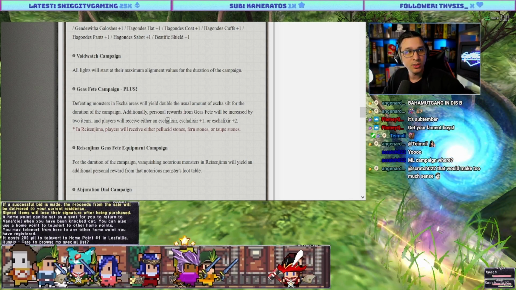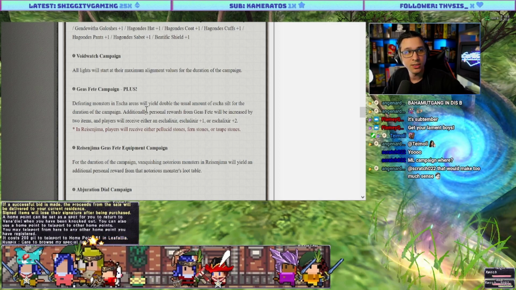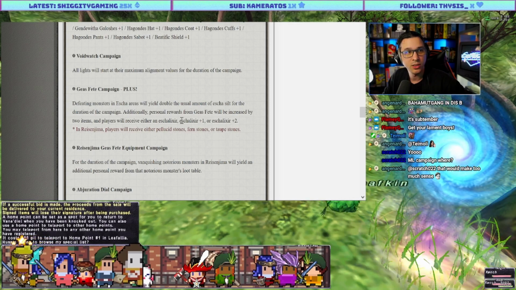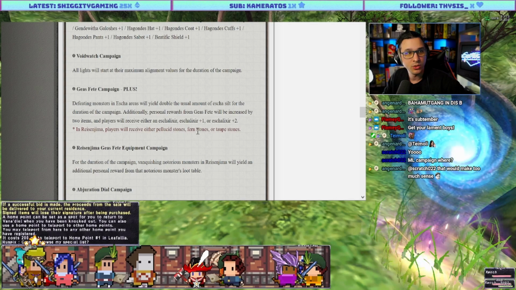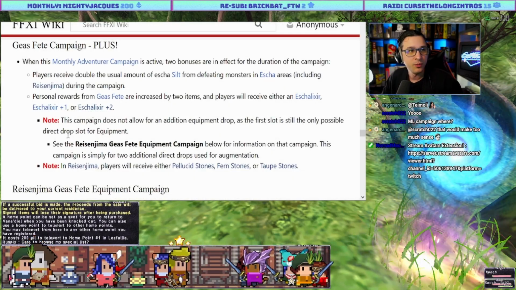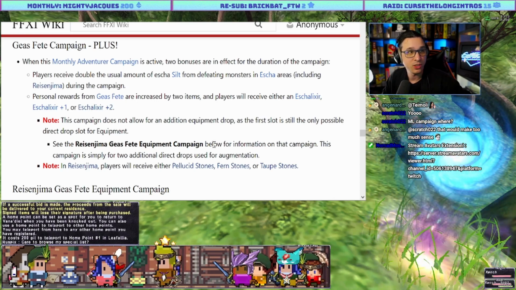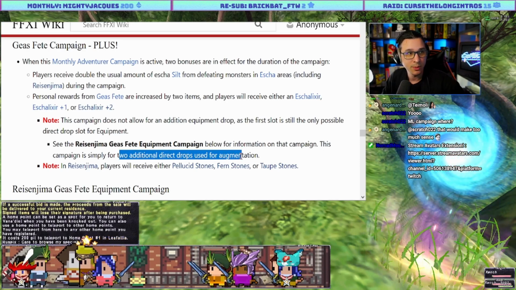Gaia's Feet Plus. Defeating monsters in Escha areas will yield double the amount of silt. Additionally, personal rewards from Gaia's Feet will be increased by 2 items, and players will receive either an Escha Elixir, or +1 or +2. Or in Rhyzenjima, Pellucid Stones, Fern Stones, and Taupe Stones. Here's the way this works. See the Rhyzenjima Gaia's Feet equipment campaign below for information on that campaign, because this one is simply for 2 additional direct drops used for augmentations.